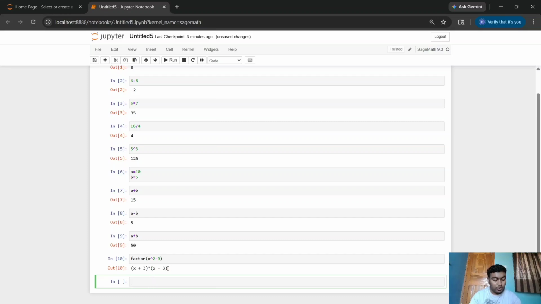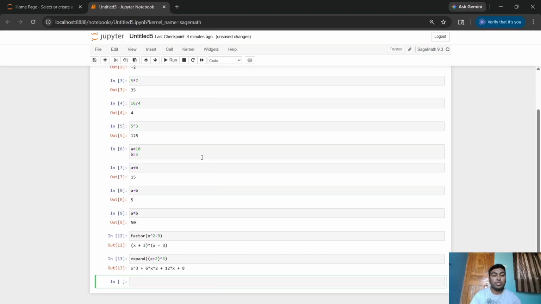Then we can also expand the expression by the command expand, in brackets x plus 2, to the power 3. If we click on the run button, then as you see here, this is the expansion of x plus 2 to the power 3.